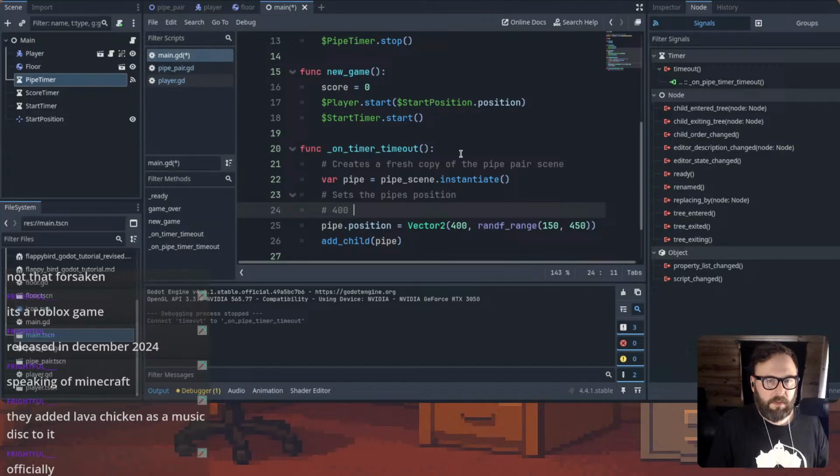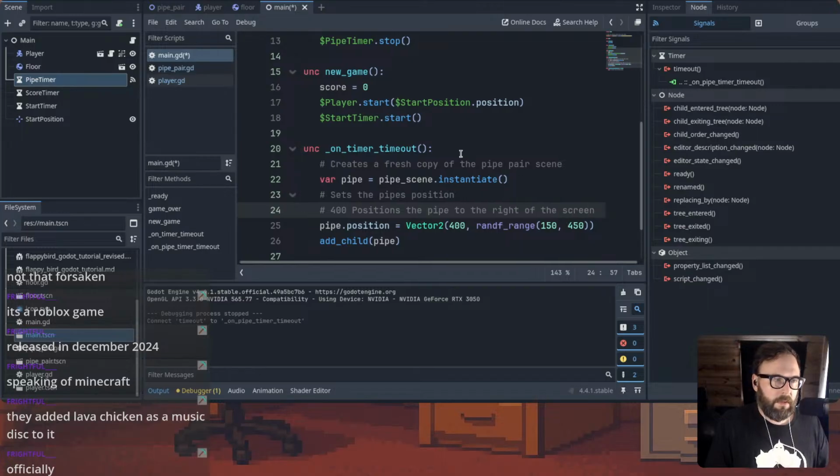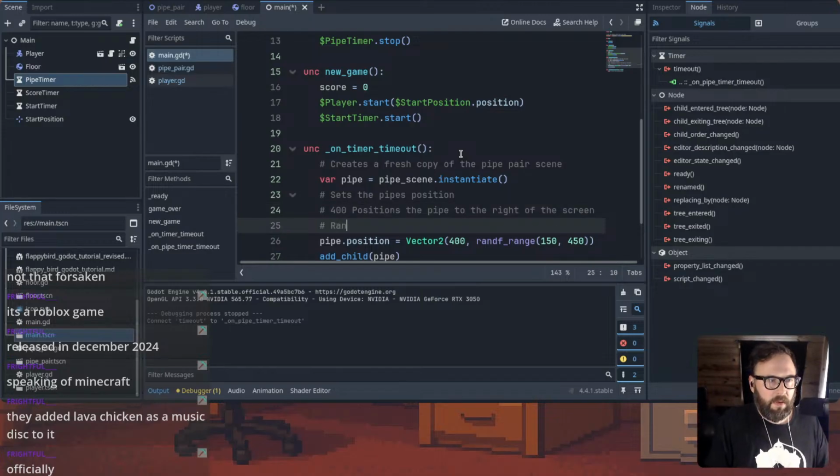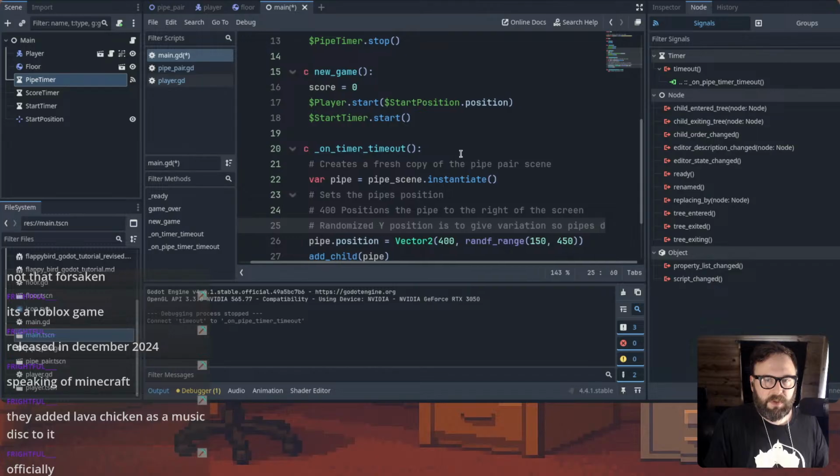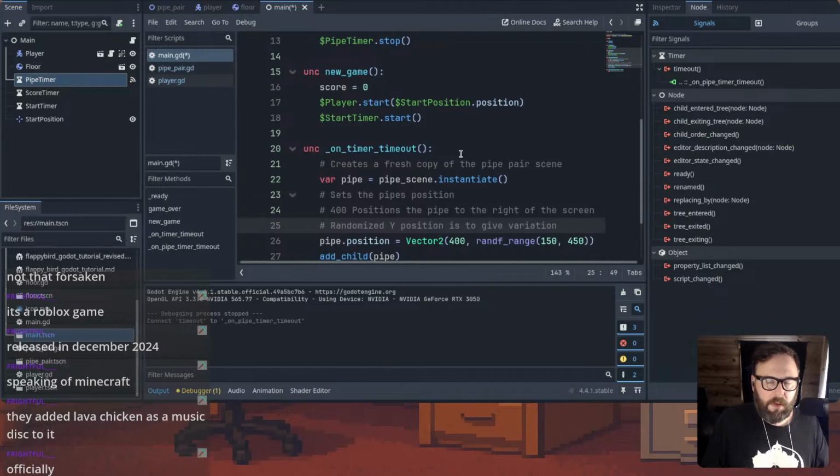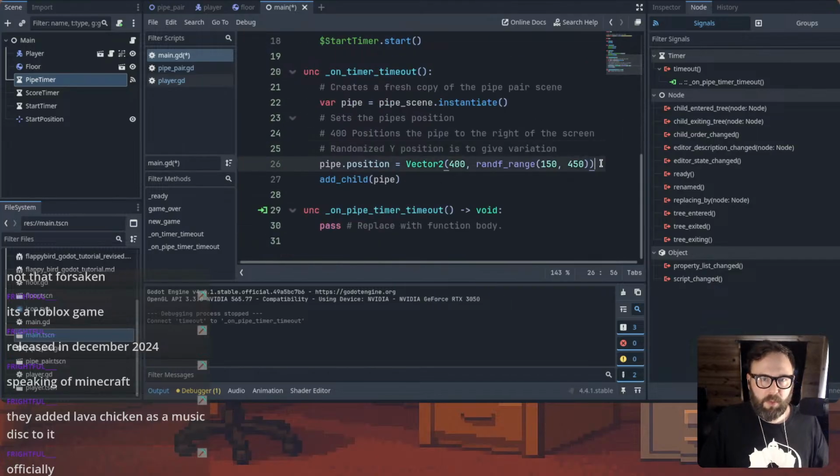Okay. Oh, and then the randomized Y position is to give variation. Okay, so now I understand the code a little bit better, piece by piece.